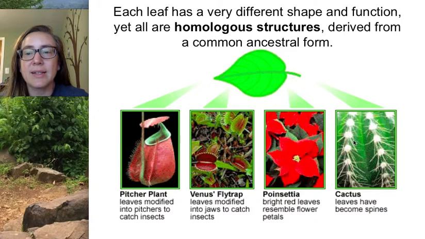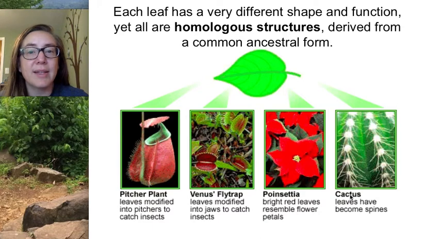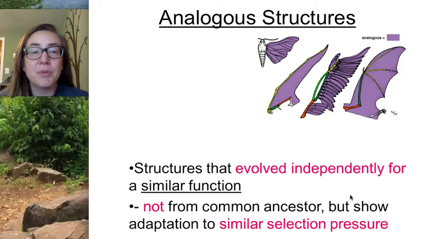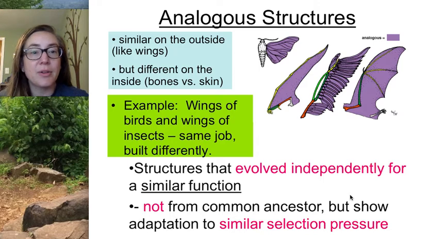And then the cactus, it has an adaptation of its leaves that are needles, very pointy leaves that minimize surface area and water loss, as well as add some protection for its environment. Now, this is not to be confused with analogous structures. Analogous structures have similar functions because that organism in its environment plays a very similar role, and they would have a very similar environment in which they live. Therefore, they would have to have adaptations that have similar functions.